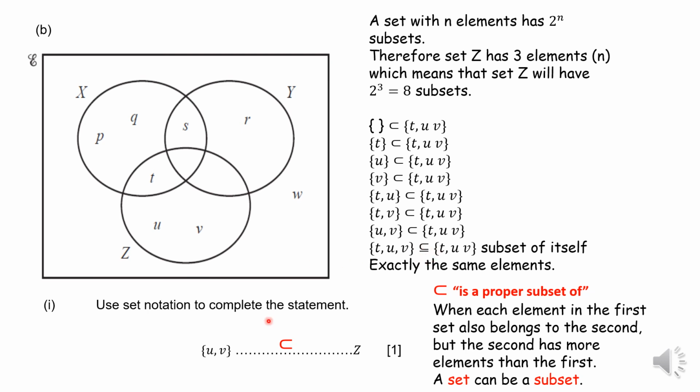Okay, so suppose this was TUV, not necessarily in alphabetical order or whatever, it would have been a subset. But because it's just U and V, they are proper subsets. Okay, so as you can see, we have got 8 subsets if you count them exactly. But I just put this information as added notes, to remind you of how to approach a question like this.